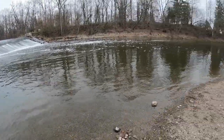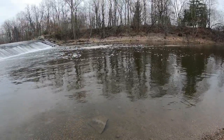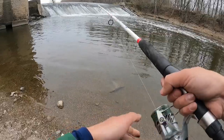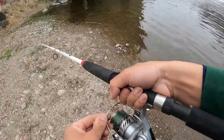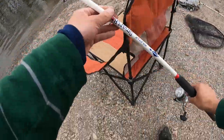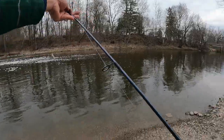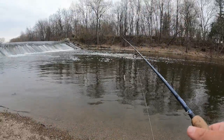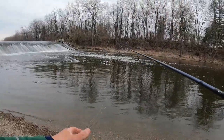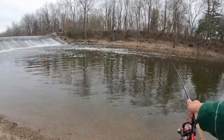So we're going to basically throw some lures, throw some baits. Hopefully we can get something good. Let's just toss a worm out there too and see what we got. A lot of stuff lives in the outflow, so I got a 1 ounce weight. It's pretty good. Just gonna let it sit. Usually I would start off with a Bobby Garland, but today I actually really want bigger fish. It's getting kind of late, so we're gonna start off with the white swim bait.